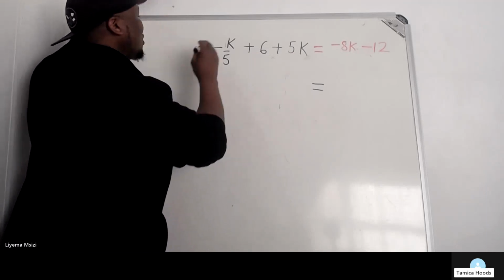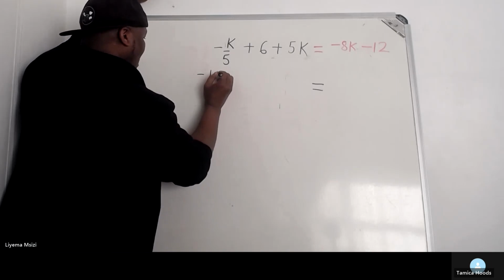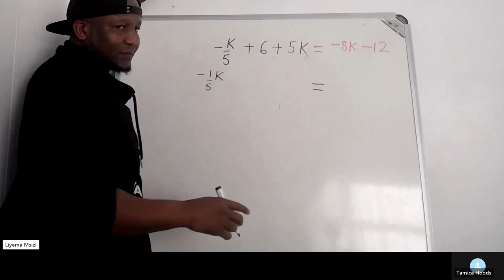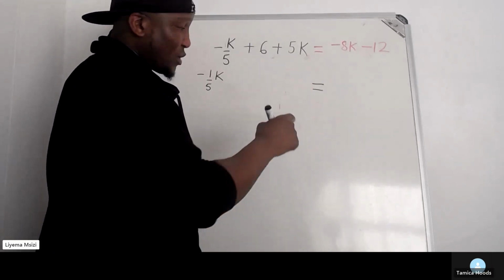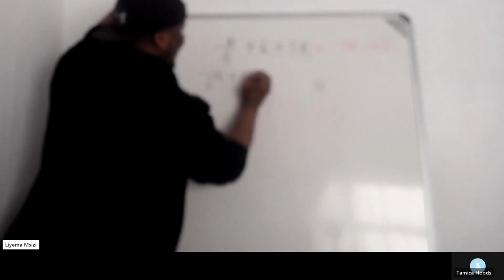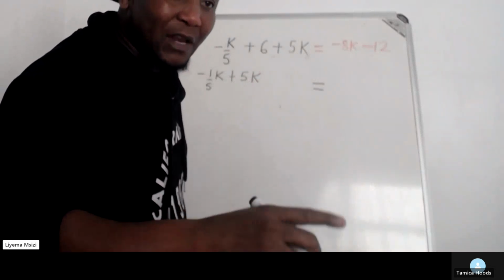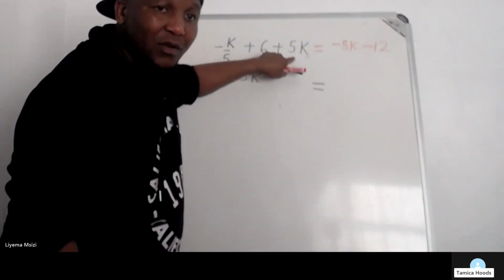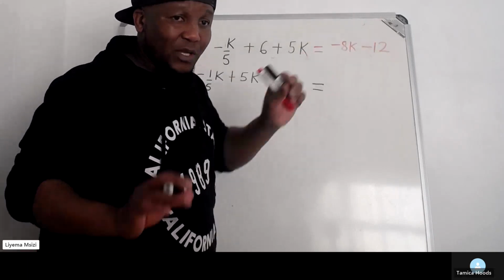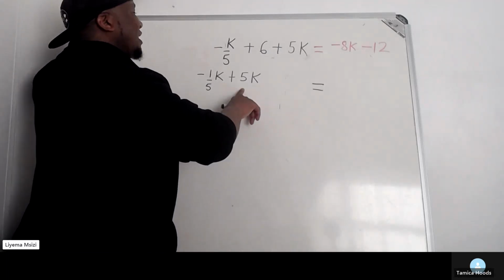Yes, I remember that. So here the first one is gonna be negative 1/5K, plus 5K, because we look at the sign on the left. But why are you not changing this to become negative? We don't change it because it's still next to the equal sign, still on the left side. It didn't jump the equal sign, so it stayed the same. So this will be plus 5K.